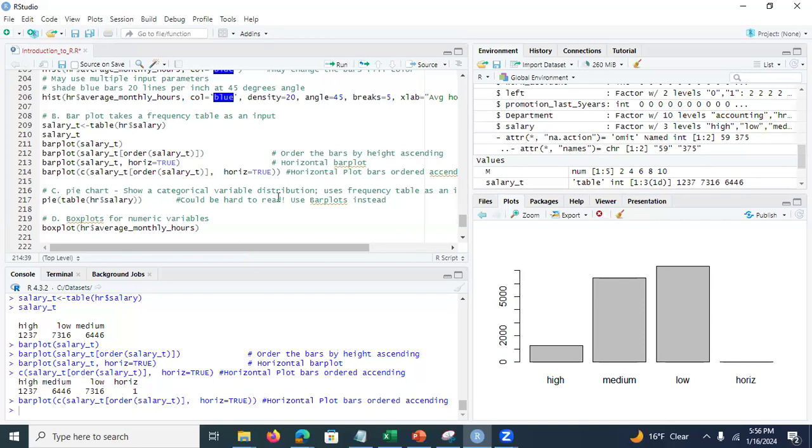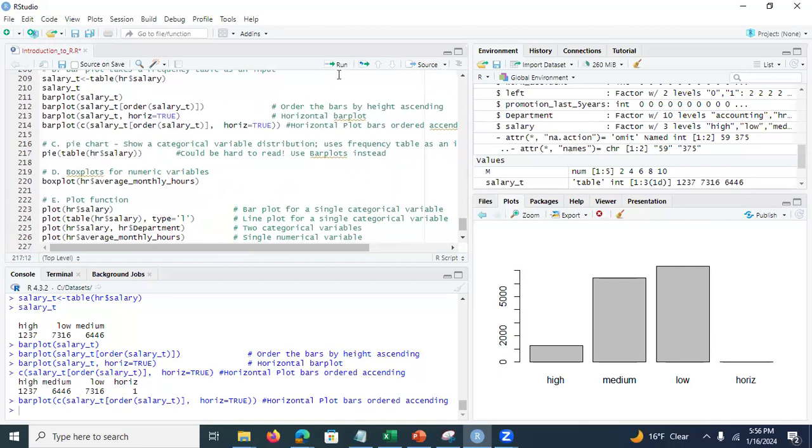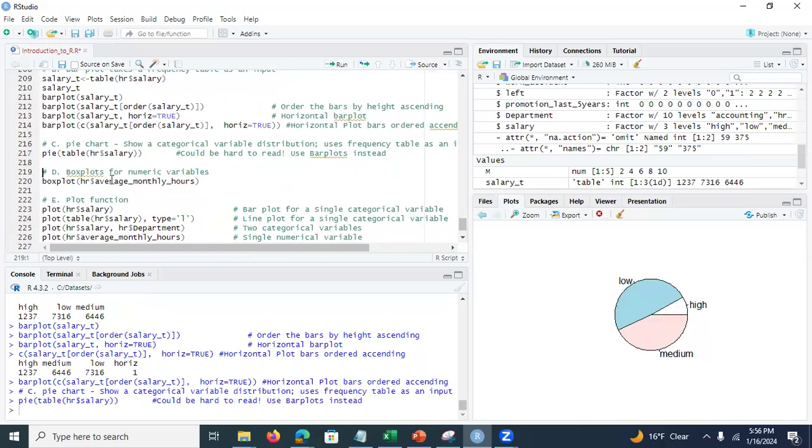Anyways, a pie chart is going to show the categorical column distribution, but please remember this. For the pie chart, it does not work well when the column has many values. It just gets cluttered. This is very useful to see the proportion, right? And it's especially useful when you have only a few values. But when you have many values, you probably want to see the bar plot.